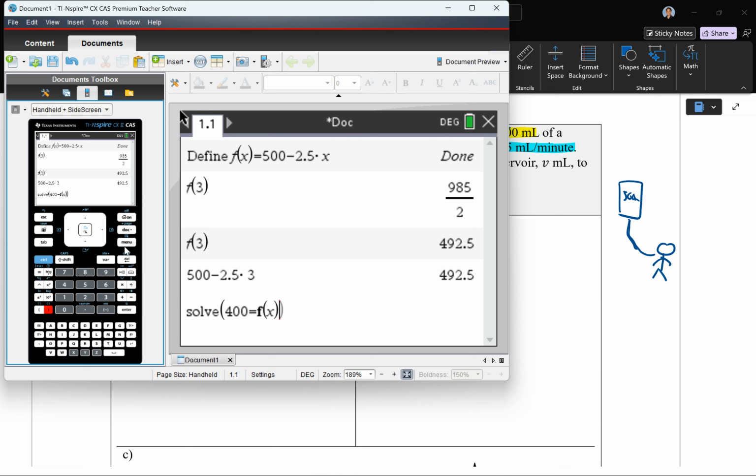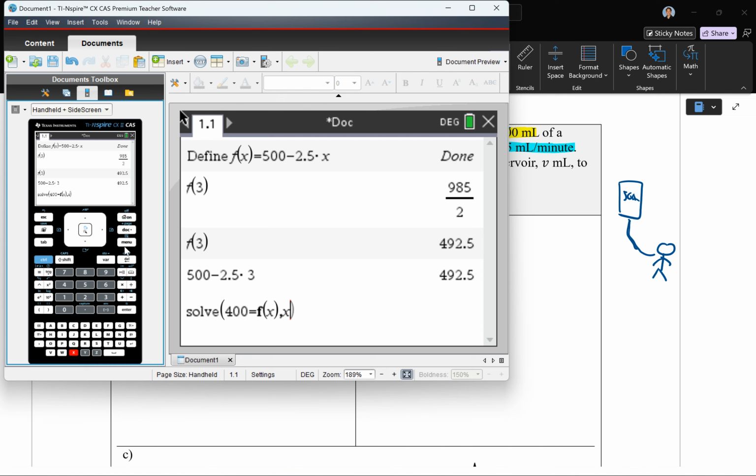So you're saying, I want the y value to equal to 400 mils, and then what do you want to solve for? You're trying to solve for time. You want to say, how long does it take? Right? Instead of doing it algebraically, you can do it on a CAS just like this. So how do you tell it to solve for x? Comma, just on the bottom next to the O, there's a comma here, and then type x. So you're telling the calculator, what if the volume is 400? I want you to solve for x for me.